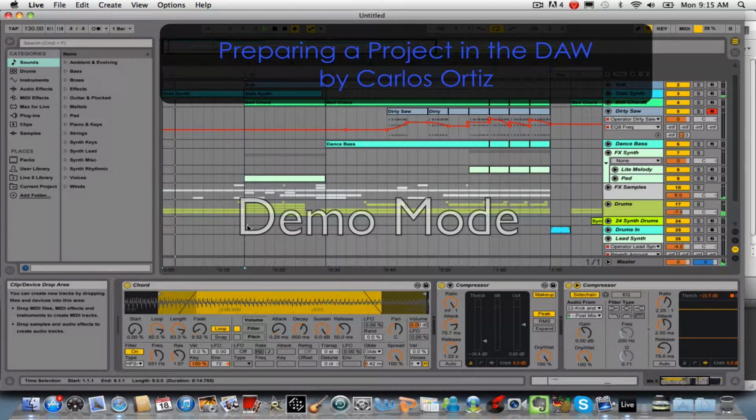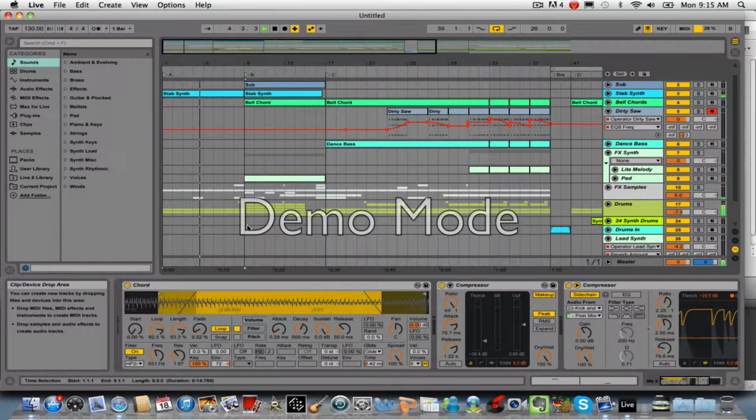In Lesson 2 we covered the DAW, and there was quite a bit of information to remember, a lot of key components in the Digital Audio Workstation.